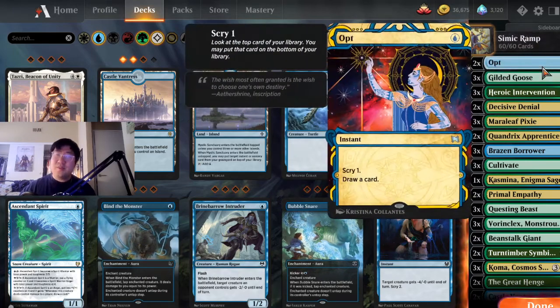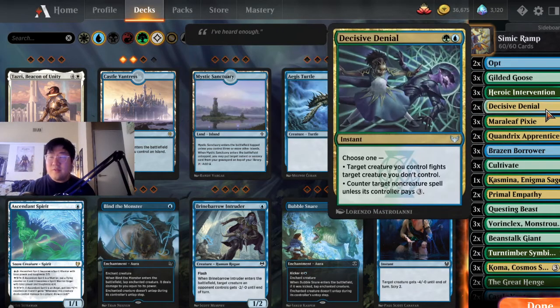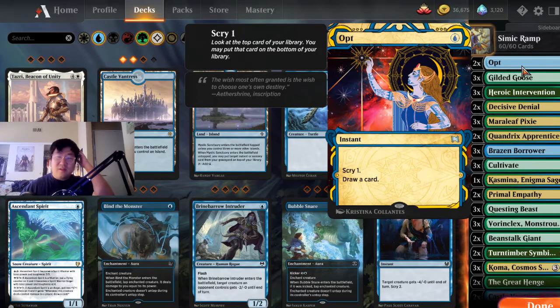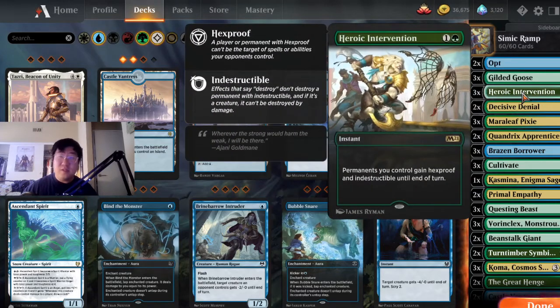So we got two Ops, playing two because I kind of wanted to play threes on other things. So I'm not playing fours of anything. That's pretty important to note, because I think we're pretty good on what we want to do, which is get a mix of ramping involved. So two Ops here. 3 Gilded Gooses, 3 Heroic Interventions to protect our creatures.